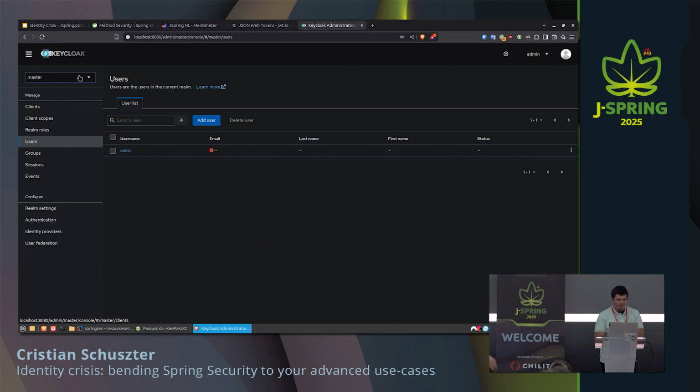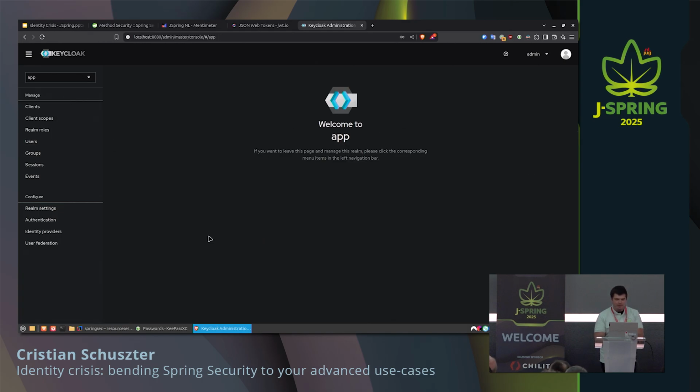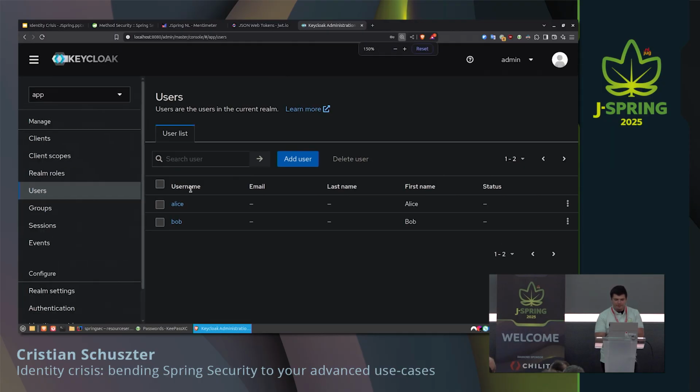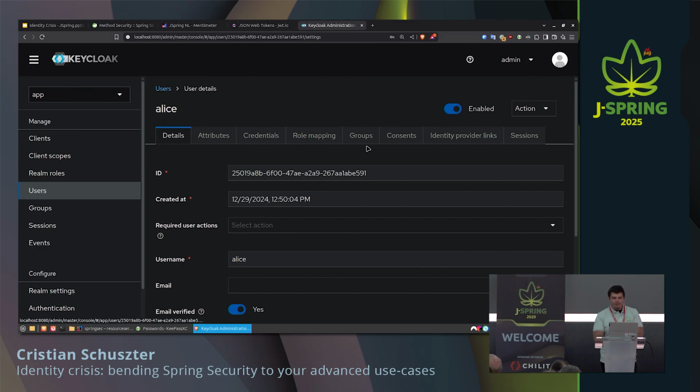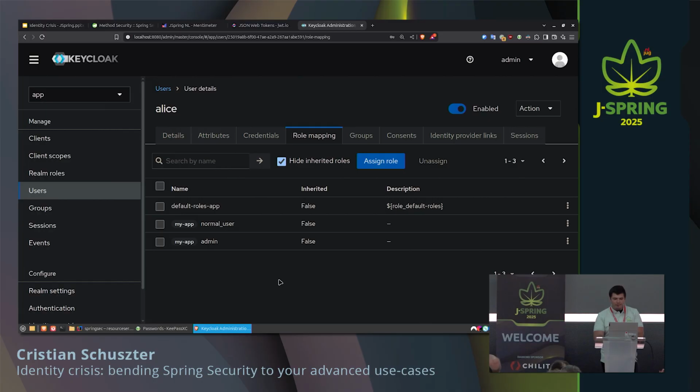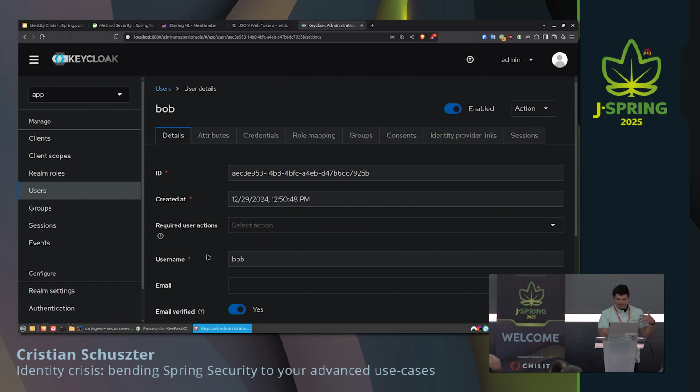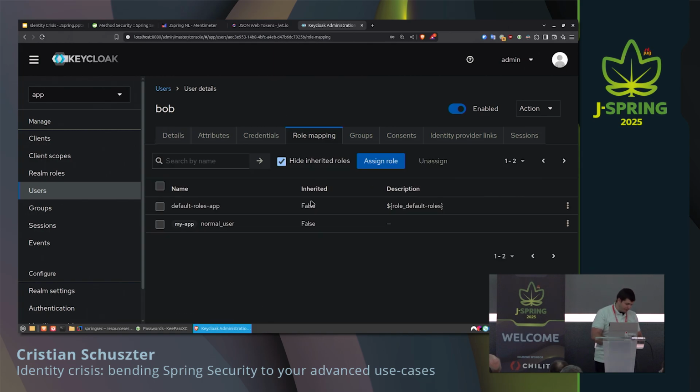And I have another realm, actually. I have a realm called app, and inside here, I have 2 users that you might know from your security courses, Alice and Bob, right? So each of them are allowed to log into a certain application, and they have role mappings, okay? This is something that you might configure on your Azure, whatever you're using. We're using Keycloak at CERN. This is a nice little example that uses Keycloak for you guys. Now, you see Alice has normal user and admin as her roles, and Bob only has normal user, right? So nothing special here, it is just to show you that we will be using these roles somehow, okay?